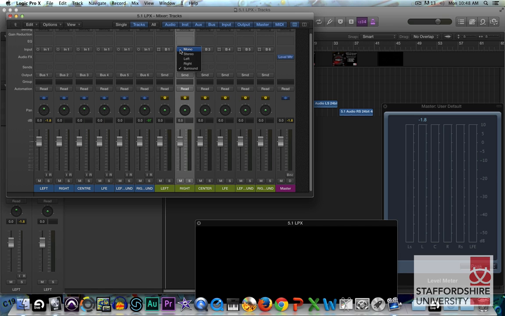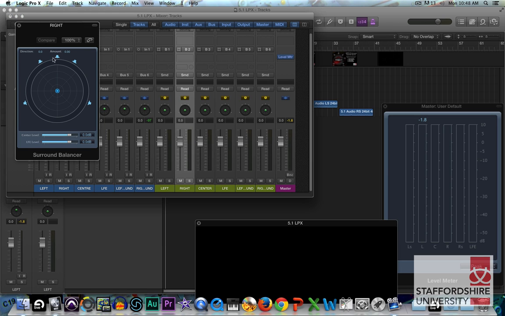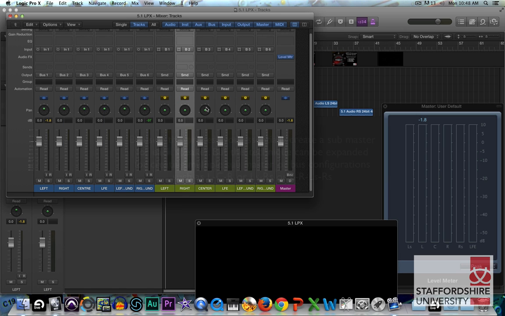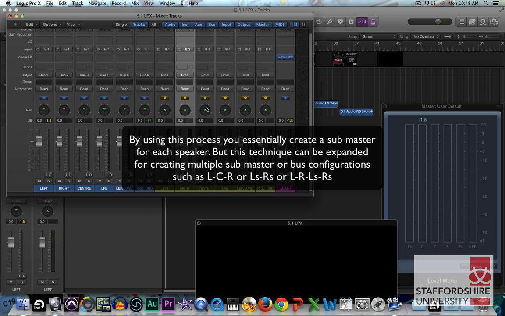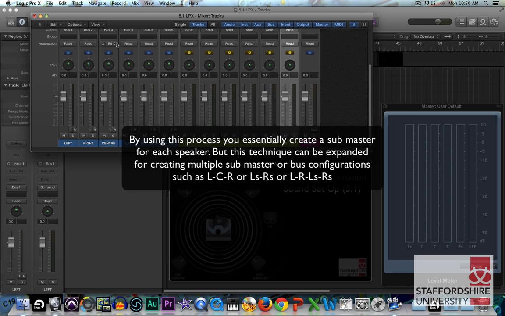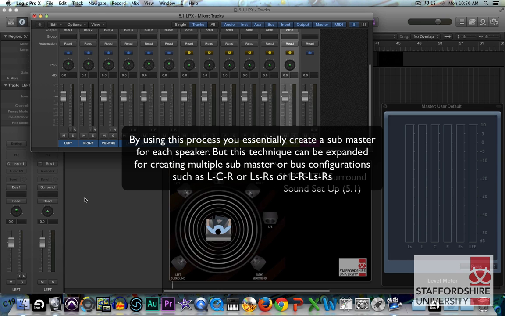We send it to bus 2 and we can have a bus that is just the front right speaker. So we can do that for all the speakers, and then you can send several signals out to these speakers very easily, and you don't have to worry about setting up the panner each time in Logic. You can just send signals directly to the speakers via the buses, which can be really handy. So let's have a look at that.